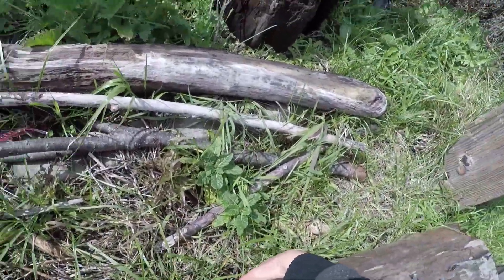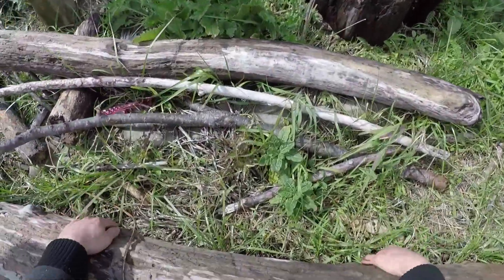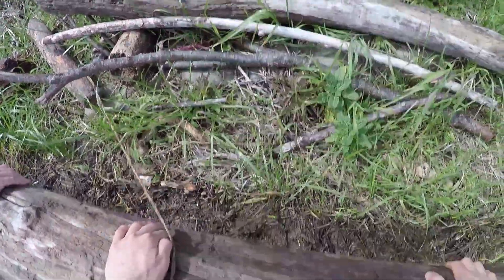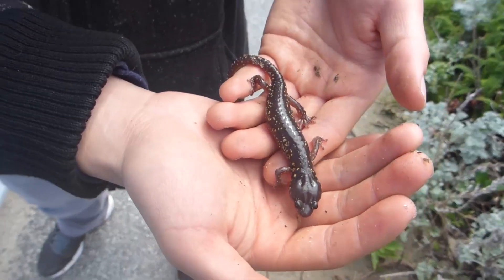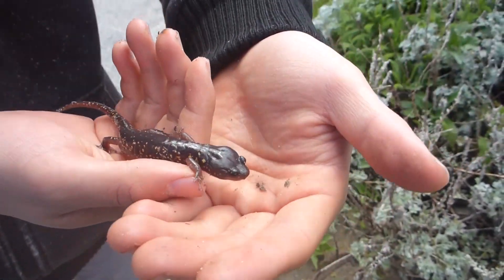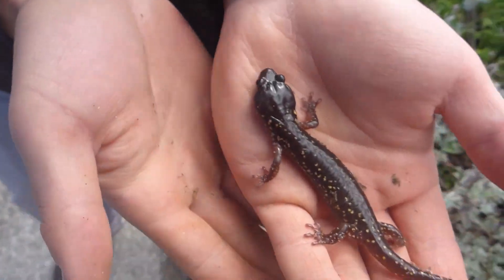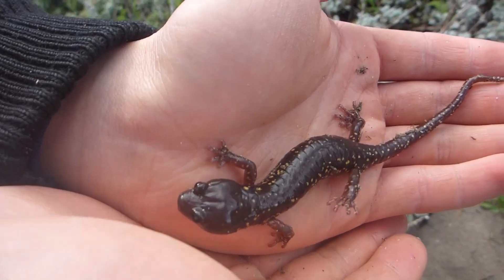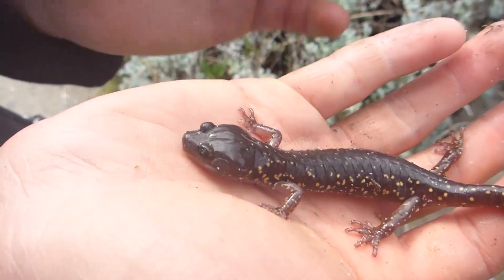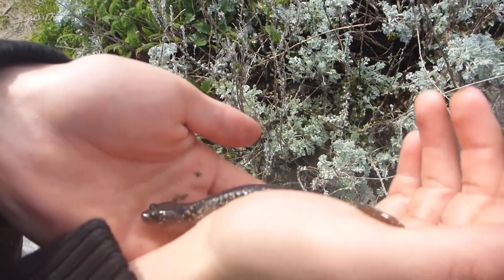Help me look. We just caught this arboreal salamander near the dunes under that log. Very sharp teeth — hopefully this one doesn't bite. This is actually a lungless salamander as well, and unusually large. If you look at its triangular head, it has very powerful jaw muscles. It also has a prehensile tail that it uses to climb.